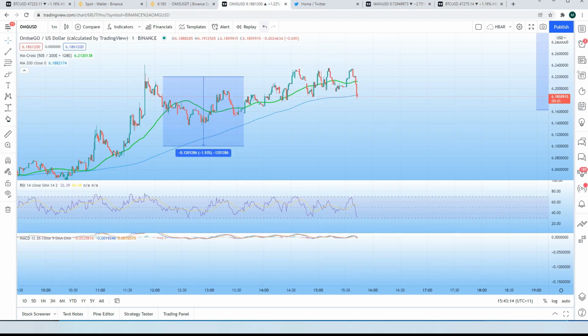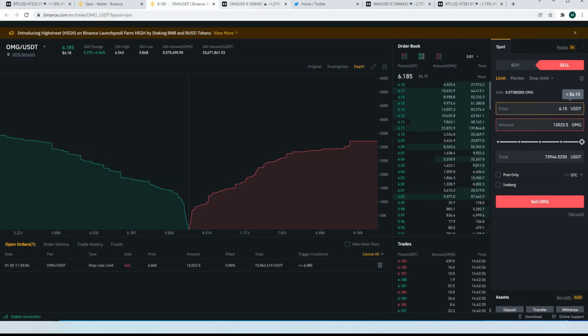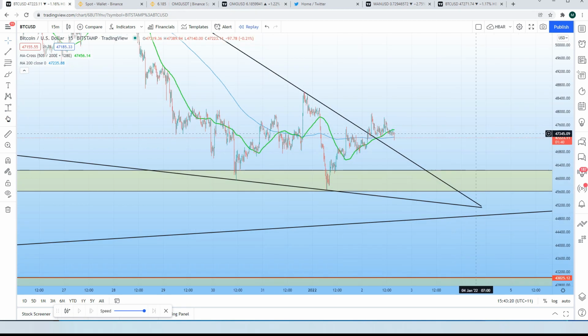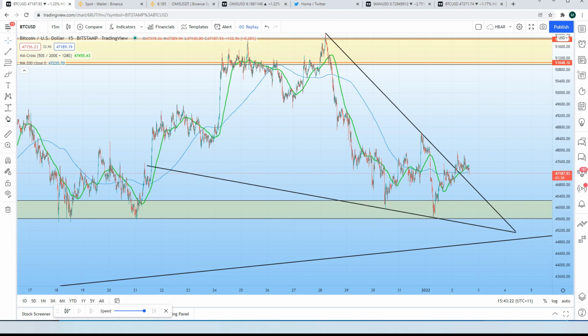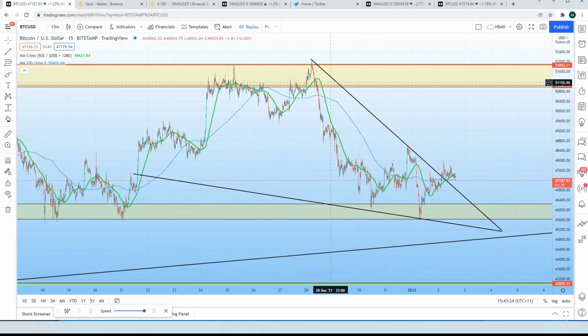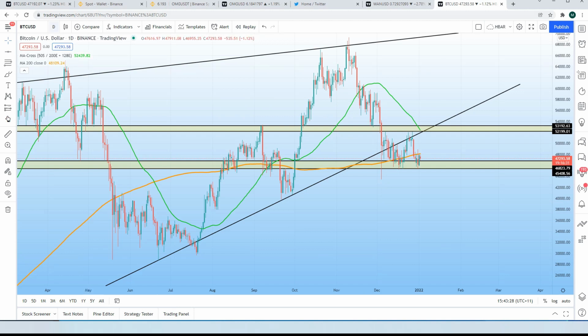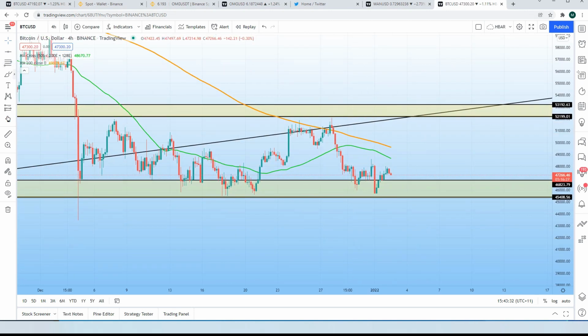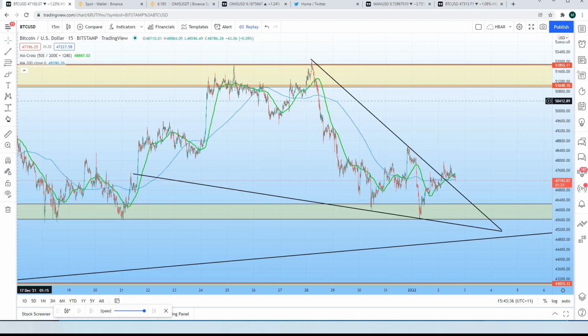Let's take a look at, so even our altcoins are starting to drop off a little bit now. Yeah, so this is our small time frame here on Bitcoin. We can see this is a 15-minute chart. Let me go back to our large time frame for a second. This is this recent move here. So let me just show you. This move here is what we're looking at on the small time frame, all right?